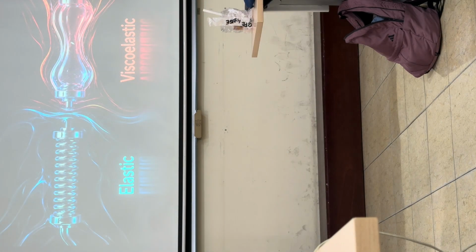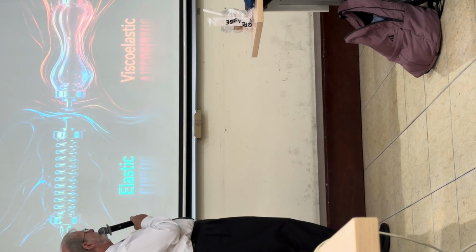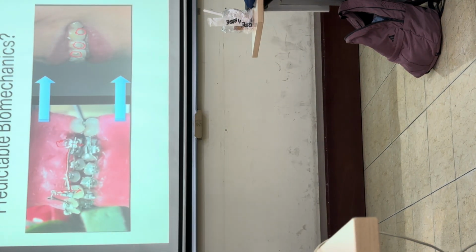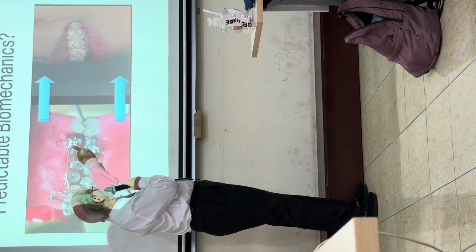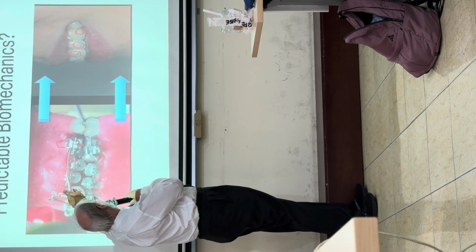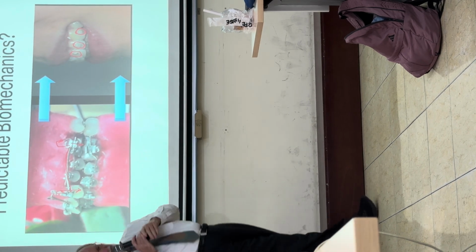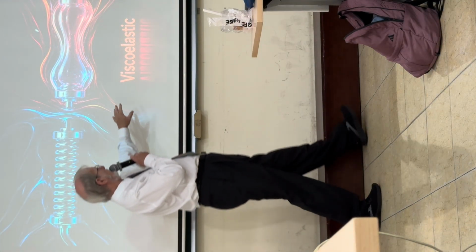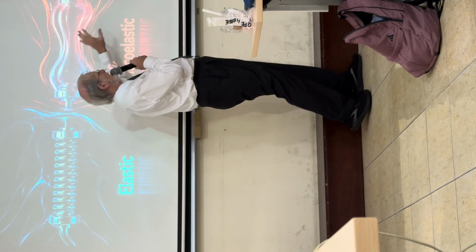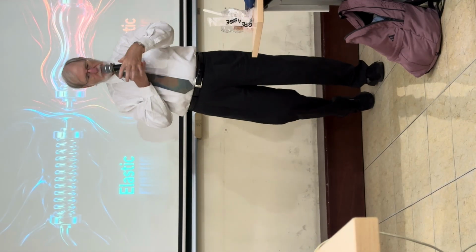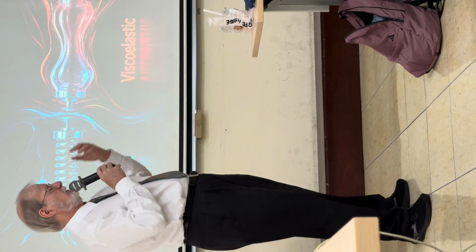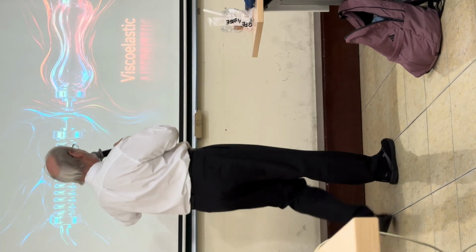So basically it has to do with this. On the left side, it's called elastic biomechanics. This side is elastic. So you take a wire, you deform it, it comes back. It's like a spring. And on the other side, viscoelastic. When you compress something like a syringe, like a balloon, the way the energy is expressed is vastly different.